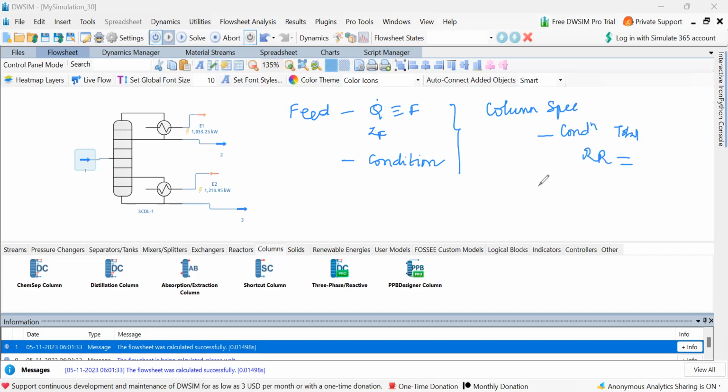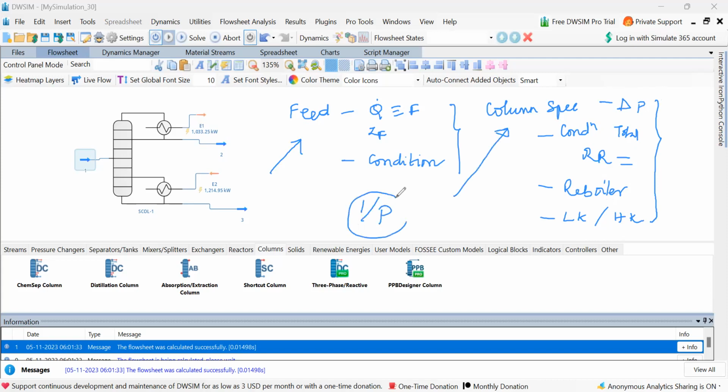For the reboiler, that means at the bottom, we want the light key and heavy key specified at the top and the bottom, or light key in the bottom and heavy key in the top. And of course, is there any pressure drop? So these are the specifications. These are supposed to be the inputs to the entire simulation system.